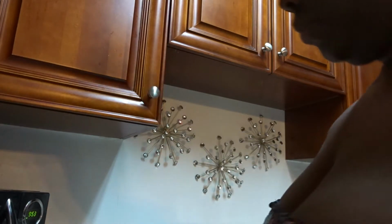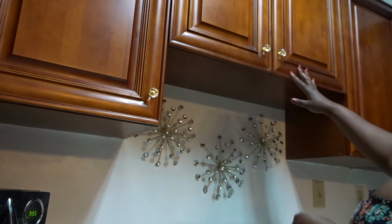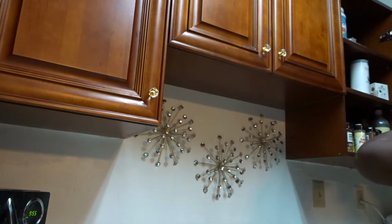So I just went ahead and took those same crystal knobs, and now I'm going to change the knobs in my kitchen. As you can see here, I'm changing them. It was really simple, really easy. I got the knobs off Amazon, so they weren't expensive at all, and they do add a little fancy touch to my kitchen. They definitely make a difference, and they're really cute.